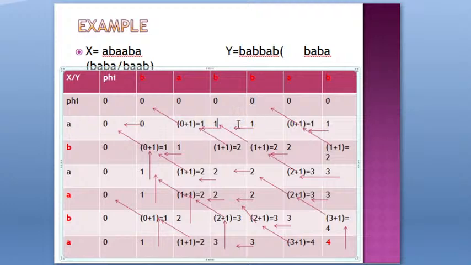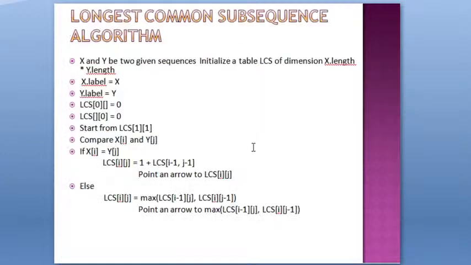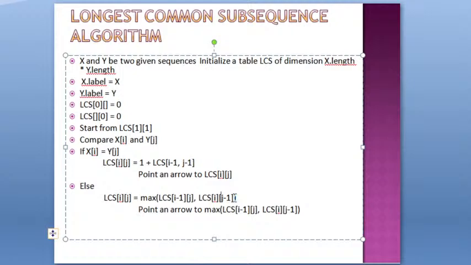Now what is the value of the previous row? What is the particular index of it? For getting the previous row value, row means i, column means j. So previous row means, if it is LCS of i j, previous row means i minus 1. So I did the same things here. LCS of i minus 1 comma j, comma LCS of i comma j minus 1. So this is the particular line for your previous row value and this is the particular line for your previous column value.